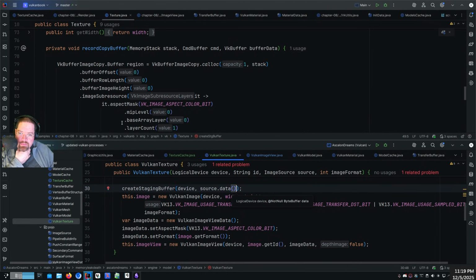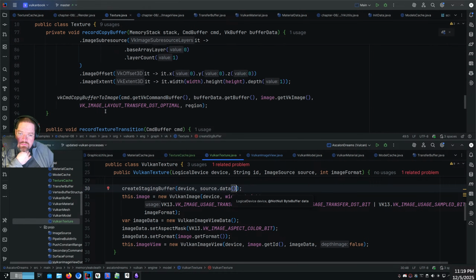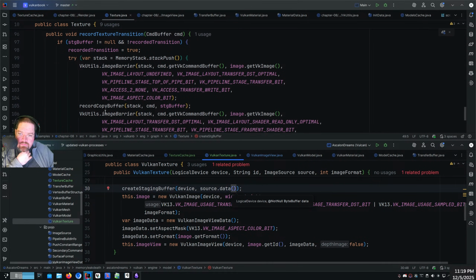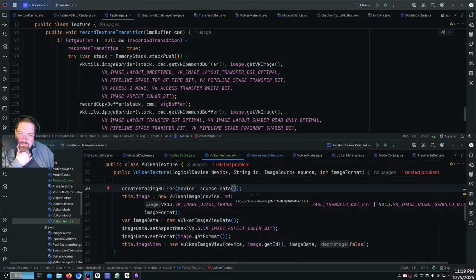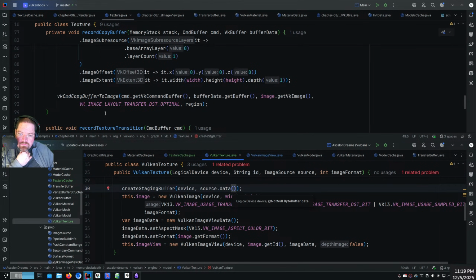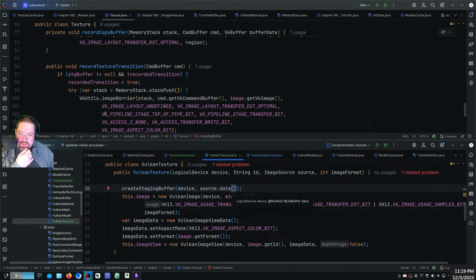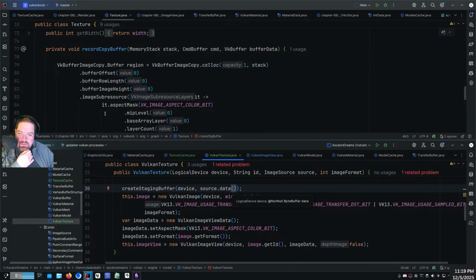Record copy buffer. Record texture transition. Okay.